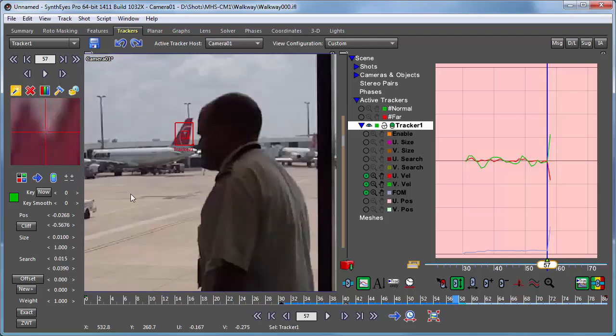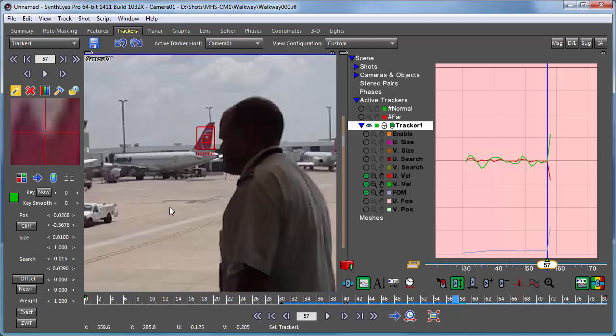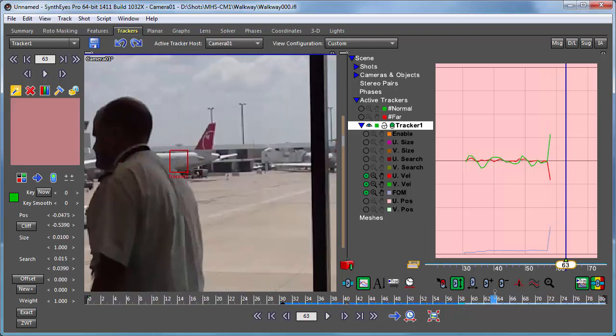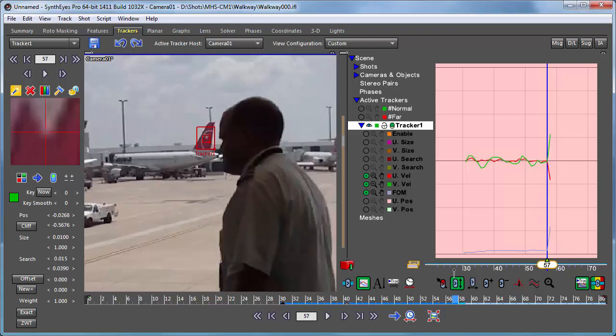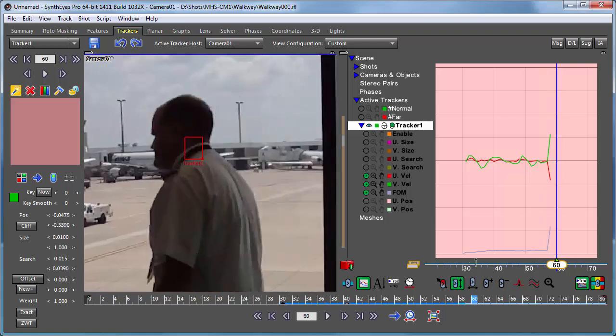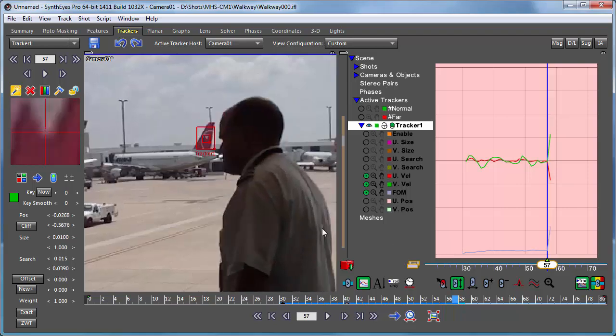So what we want to do is find an additional feature to track while our primary feature is being occluded by the foreground object. Now, the two things that we want to do is, first off, we want to pick something that's roughly at the same distance and position in the image as our primary feature here.